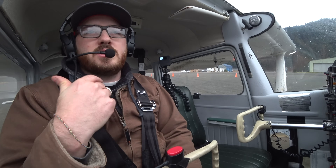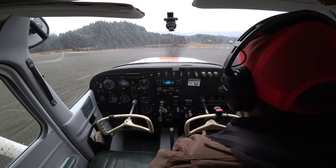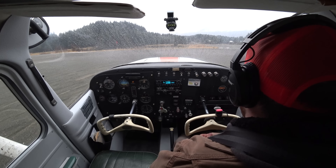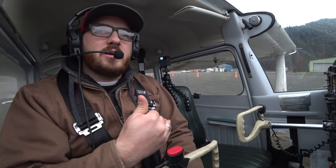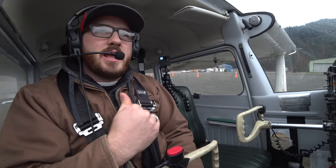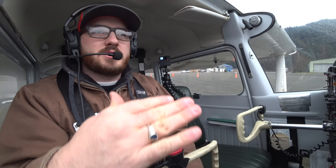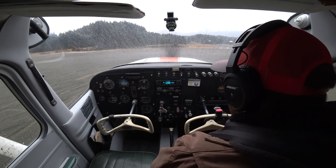So we're going to be doing a short field takeoff. I just did a soft field takeoff. We are going to do that technique of climbing out at VX — that isn't what I usually do. You can see what I usually do in a soft field takeoff. Then on this one, I'll come around and instead of a dog-leg final through town, I'm going to slip it in to a landing on the short field. I'll stay high over the trees and slip it down over the trees to land on the runway. That'll be our plan, as long as the clouds will let me do that.